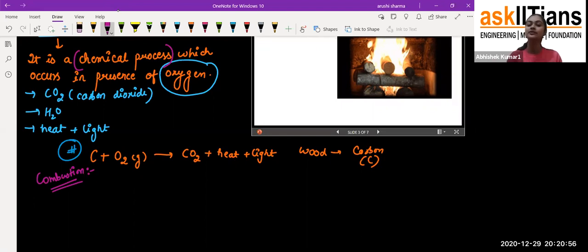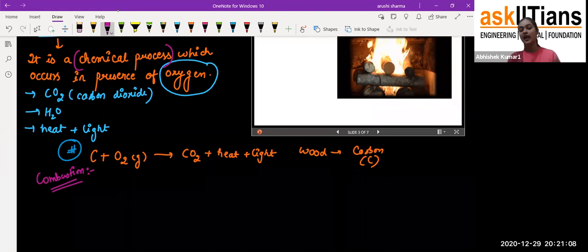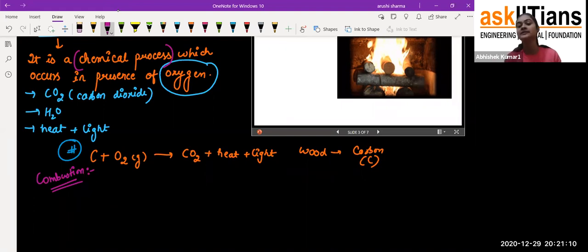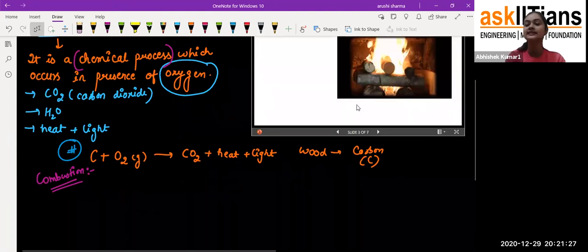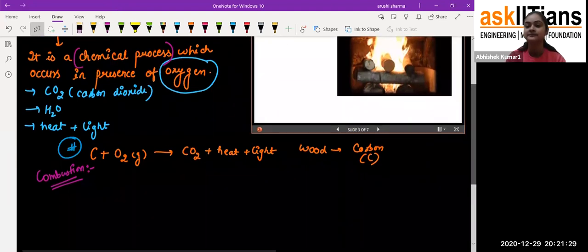So students, even though combustion is also a chemical process, that means you are not getting the reverse of it. That means you are getting some changes after the reaction. Like if carbon is there, what will happen now? Carbon is converting into carbon dioxide. So that's how it is a chemical process. That means after the reaction you are going to see some changes there. So this is the combustion. Fine.